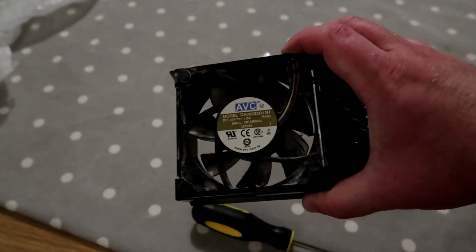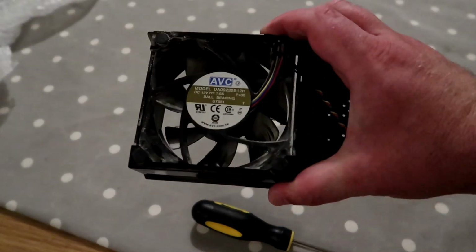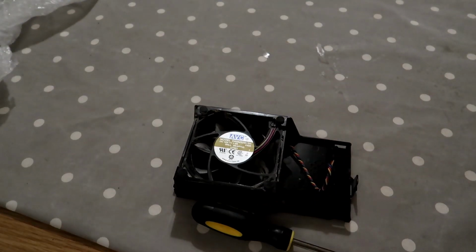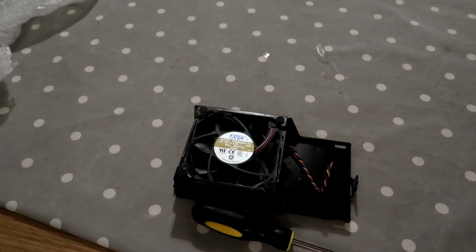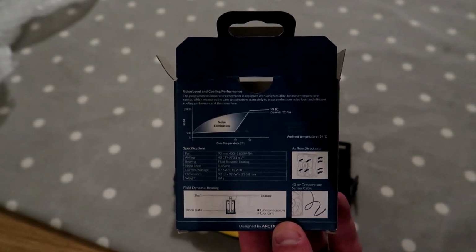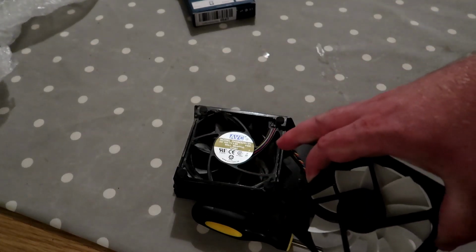Right, okay. So I have the fan assembly here, which is the fan that's making a heck of a lot of noise. It's very dusty and old, and I'm assuming it's the original part. So we're going to replace it with this. So this is an Arctic F9TC. Here are the specs on the back of the box. Pause it if you would like to read all of that. Thank you very much. Get that out of the way. So this fan is a 92mm fan, which will or should replace the one in here.